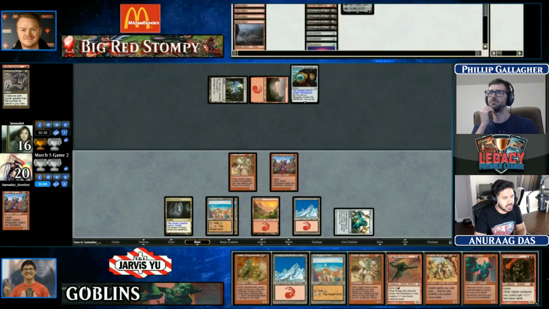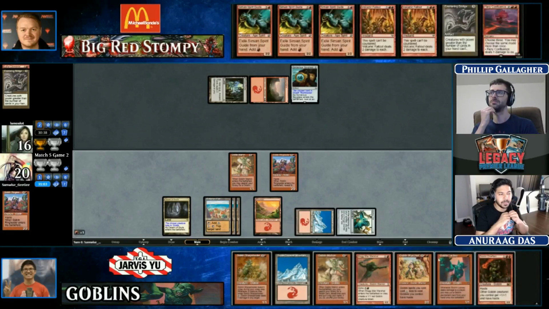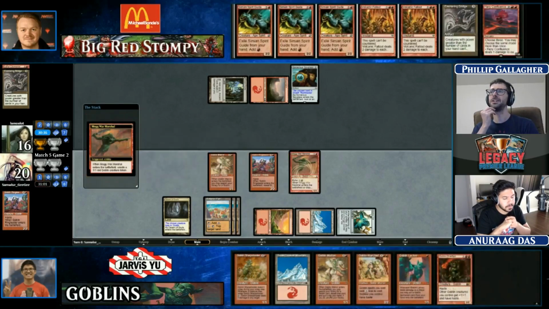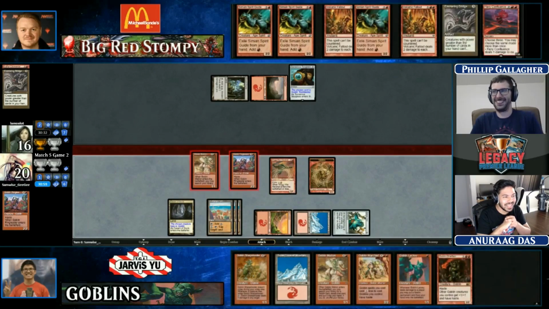Yeah, these Rishadan Ports, this is like filthy. The Rishadan Port Aether Vial combination has just been, I mean, it's like disgusting to see. Maybe you should play a deck built around those two cards. Boo!